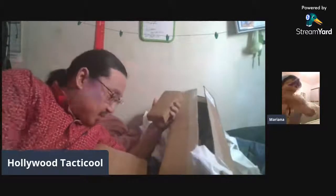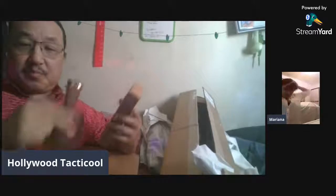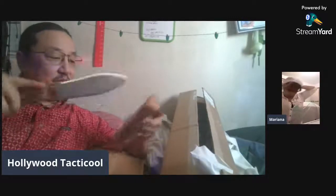Where did I put my... Why do I always misplace my unboxing knife? That is just out of control. All right. So here's the Condor African bush knife. So this is now my unboxing knife because I don't want to look for my other one.